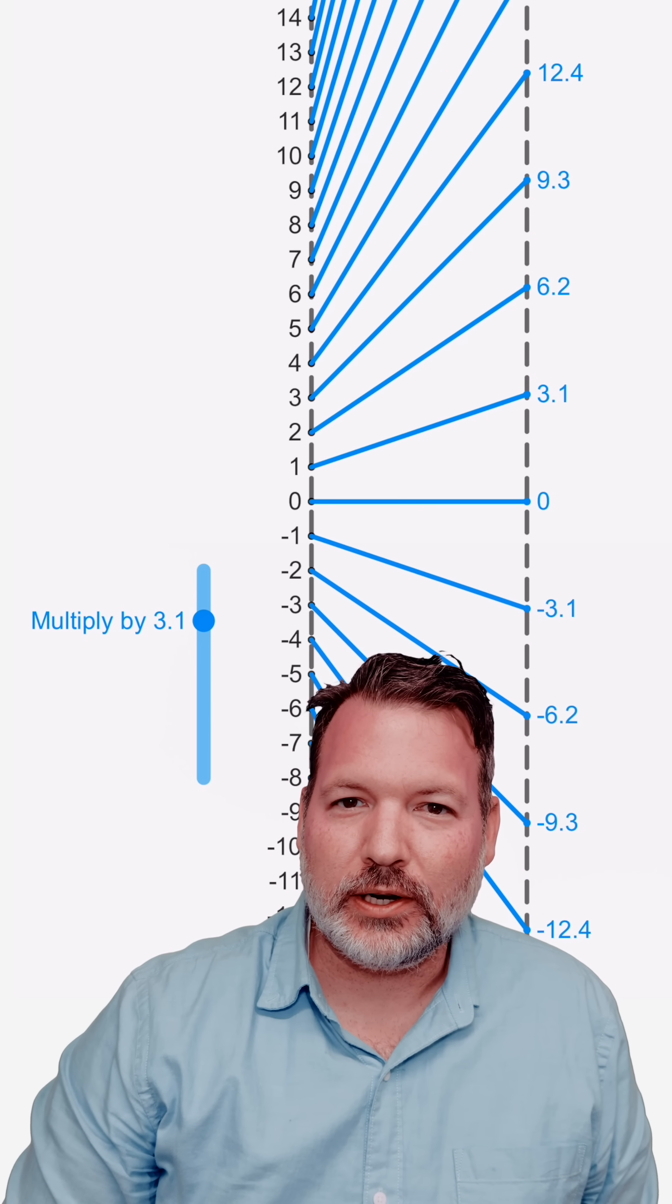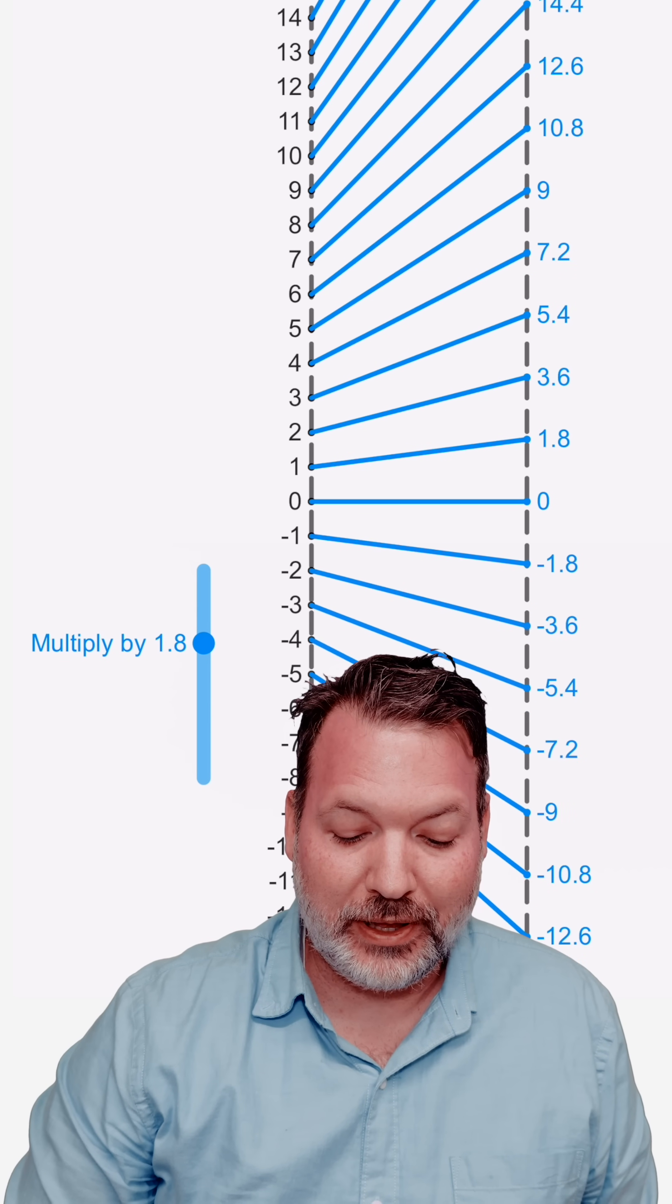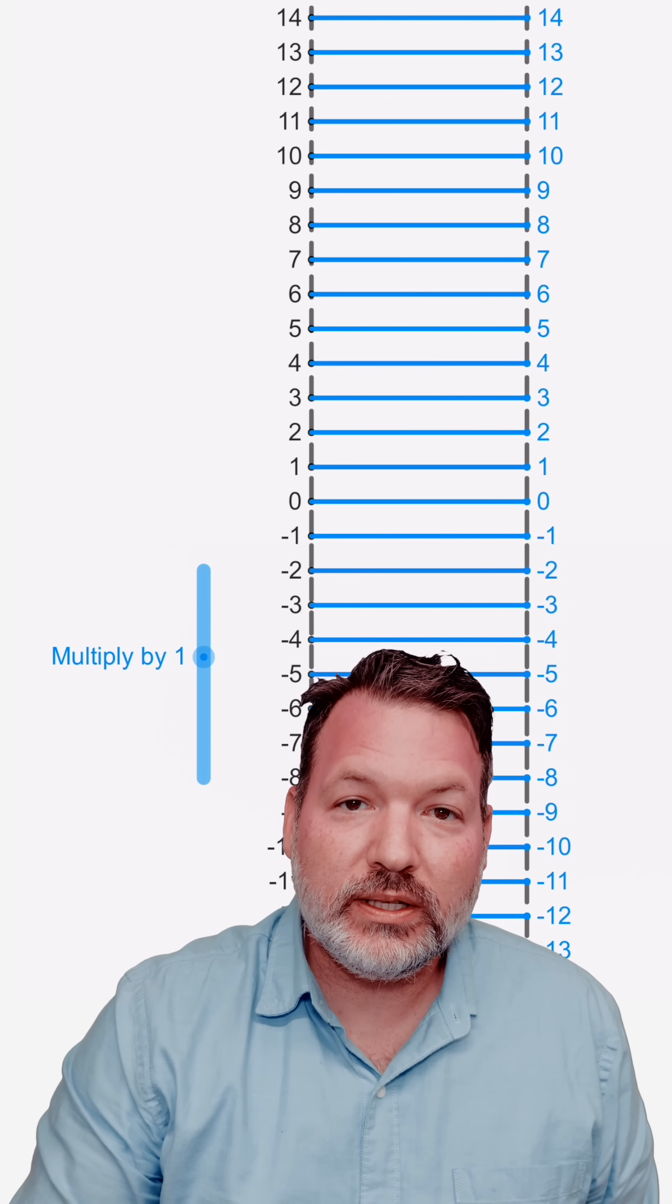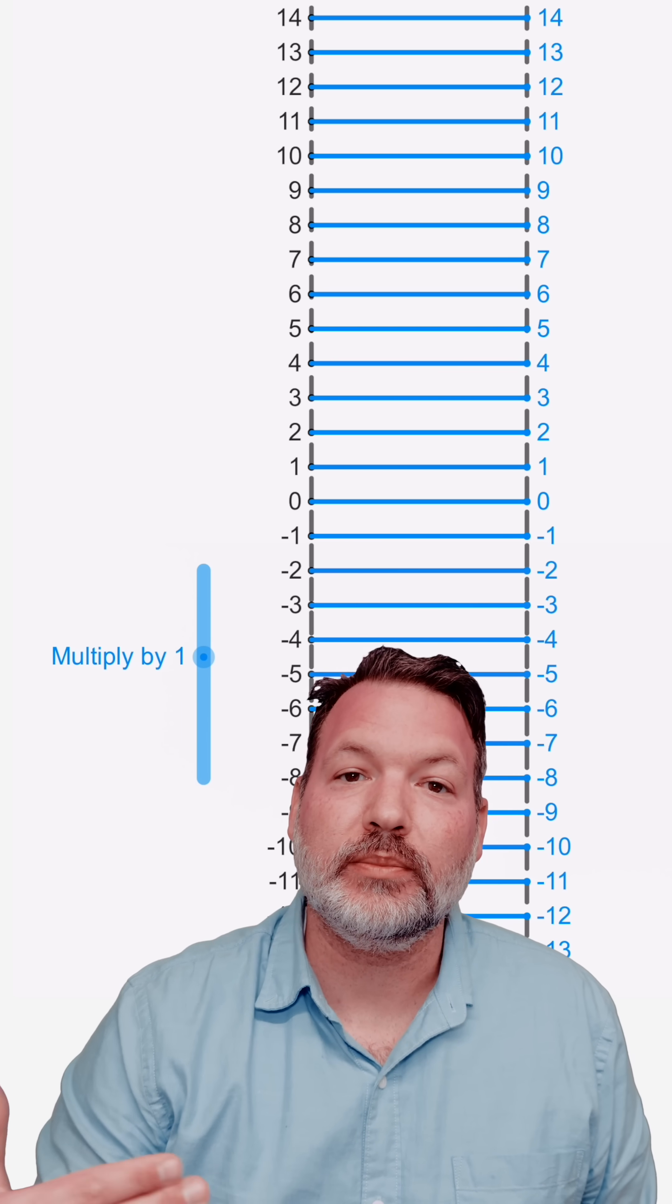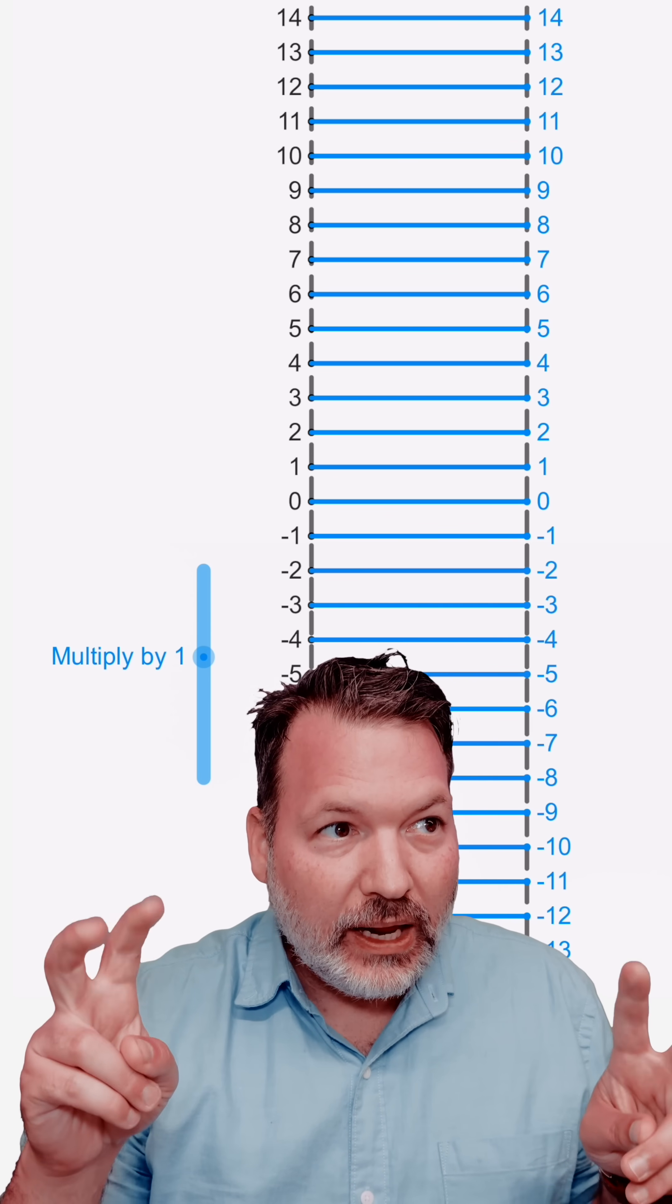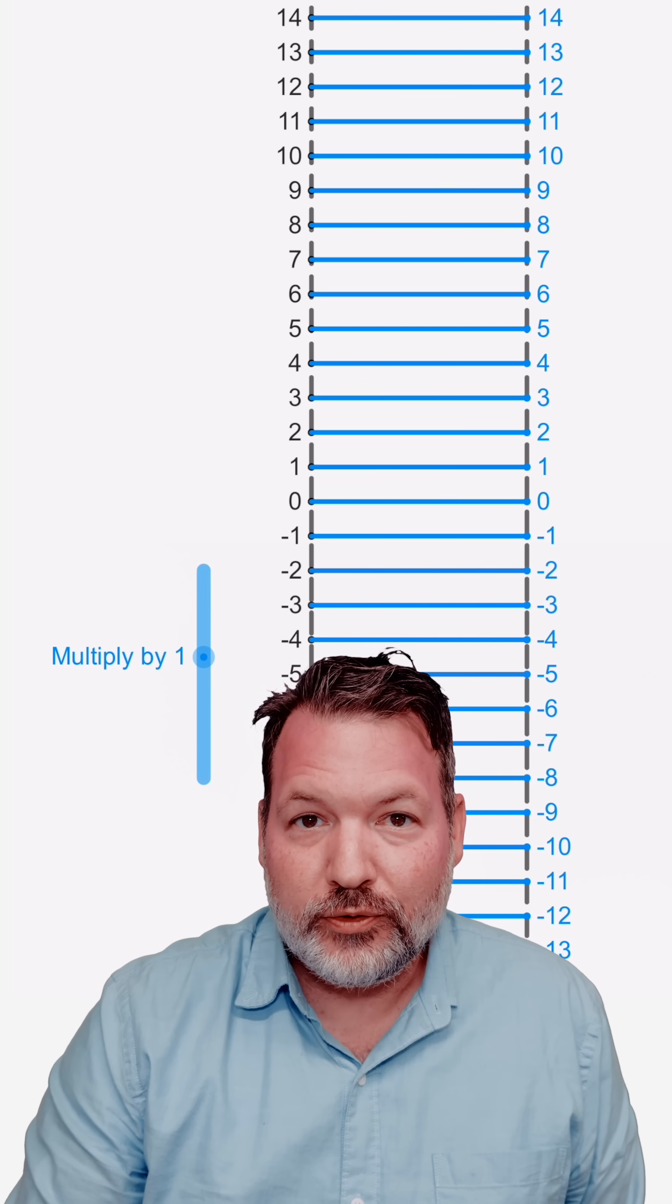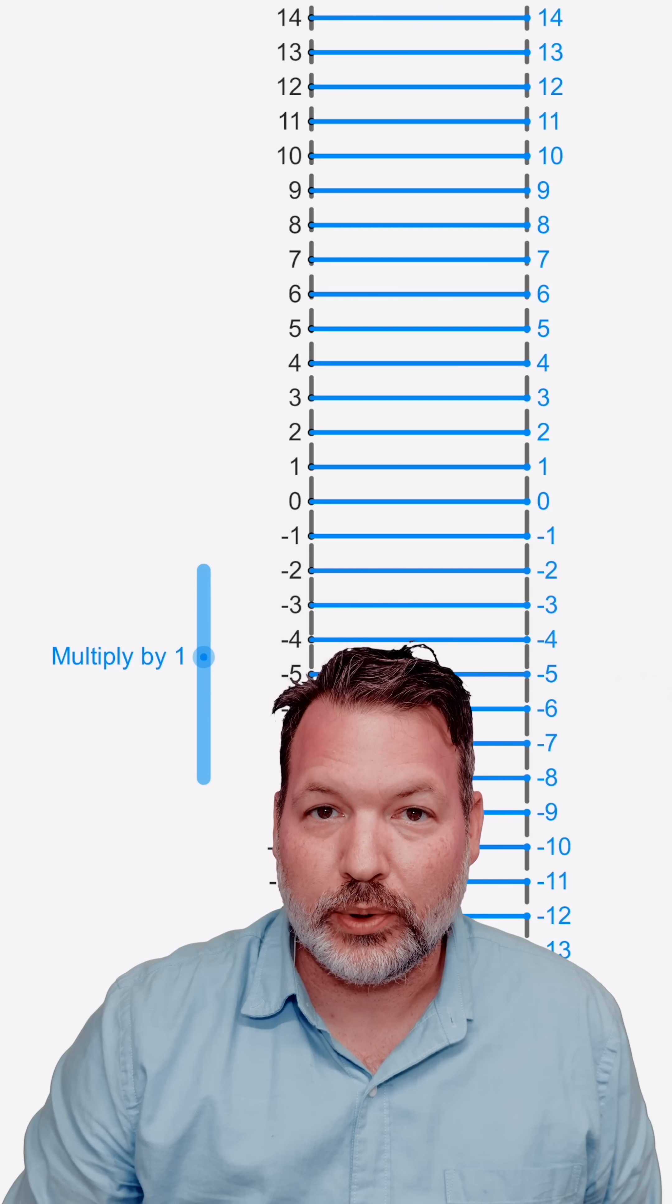Something interesting starts to happen, though, if we stretch it by smaller and smaller factors rather than larger and larger factors. At some point, of course, we generate a 1-to-1 scaling, where we scale whatever the original numbers were onto themselves, and this is what it means to multiply something by 1. This is why anything times 1 is itself. 1 is just the special scaling, or if you prefer, the special mapping that takes every number and just gives back that very same number.